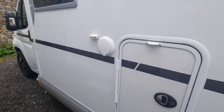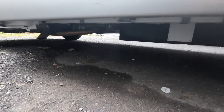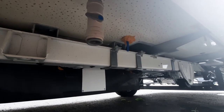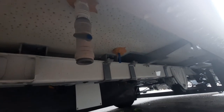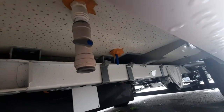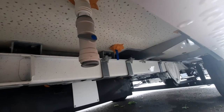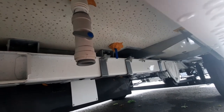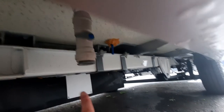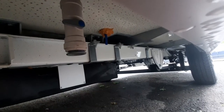Finally, your last drain-down point, which is external to the vehicle, is down here. This drain-down point is for your waste water. You'll notice that you've got this pipe which is just coming out here. So you've got your fresh water on the other side which you empty from the inside of the vehicle, your frost protection valve which is in the back of the vehicle, and then finally this, which is your waste water. To empty this system, all you've got to do is pull this bung out, remove this just like so, and that'll empty all the water out.